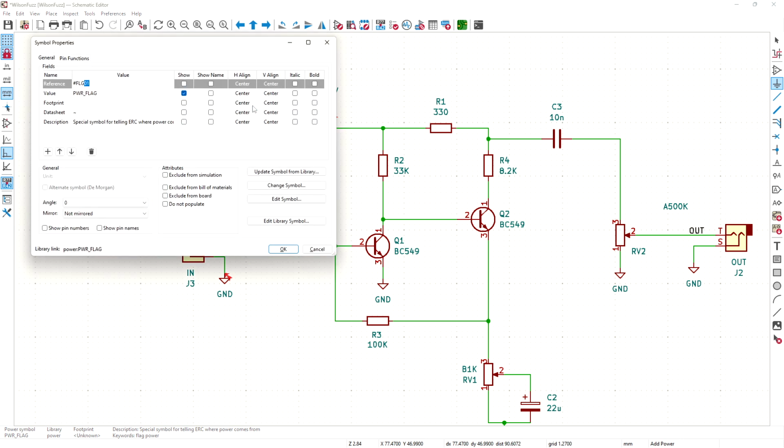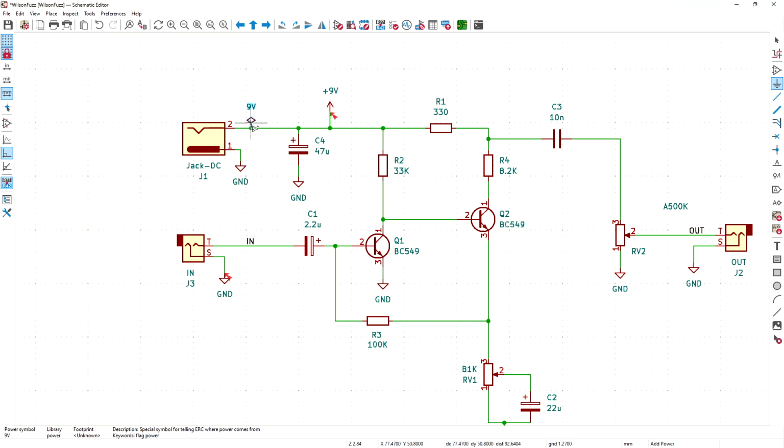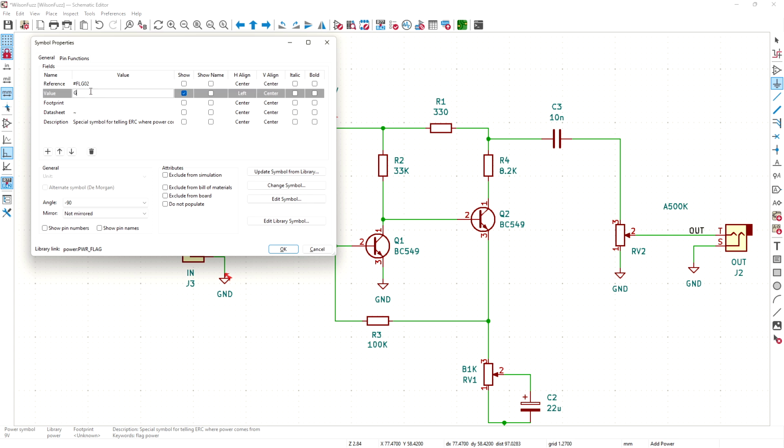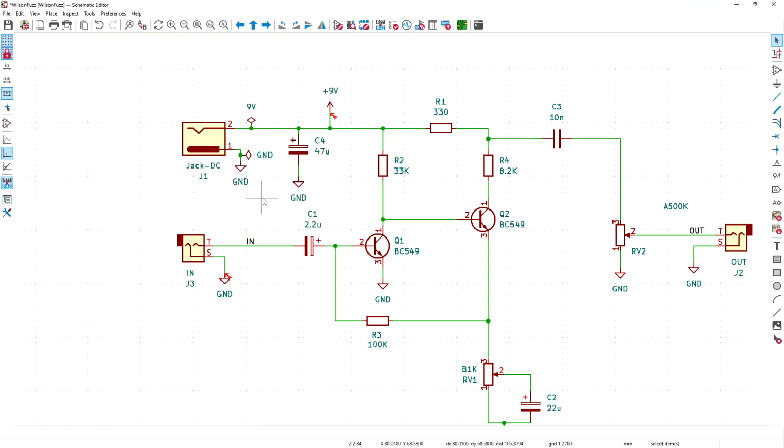I'm just going to change this value to 9 volts. It doesn't really matter at all. And I'm going to copy that, paste, and mark it here. So this tells the program that this is actually going to be used for power, right?